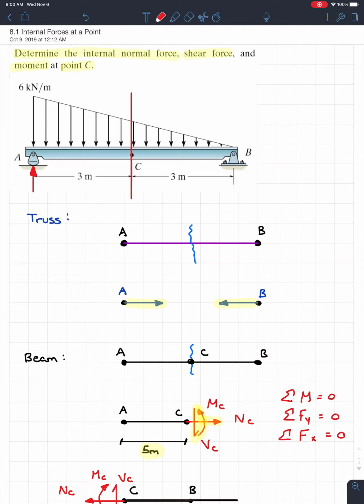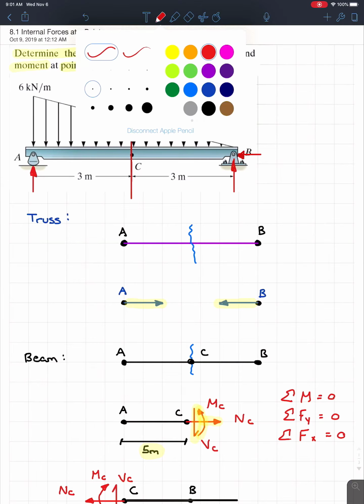And it's the same thing with B. If I want to analyze the right side, I can only find B, so I don't have to find A, because all my unknowns on the right side would now be known. So we only have to analyze one side, so we don't care. And what you'll find in this situation, it's always best to analyze the right side for this very specific situation. I'll show you why later. This is the one thing that'll create problems for you guys, a linear distributed load. I couldn't find my words for a second there.